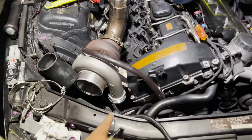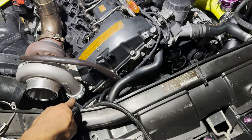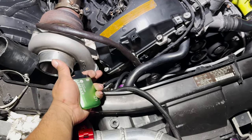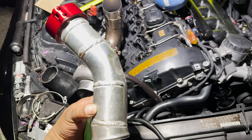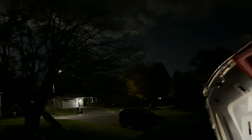All right, you guys. Unfortunately, we're having a real hard time getting this clamp on there. We're probably gonna have to move that flange a little bit lower because it's getting caught on the side of the head where the valve cover is. And the angles of the pipe are super weird. We had to hammer the back because it's hitting the wastegate. It's already dark outside and we're trying to work on a Milwaukee light.